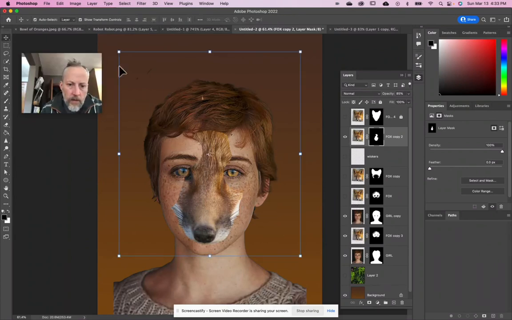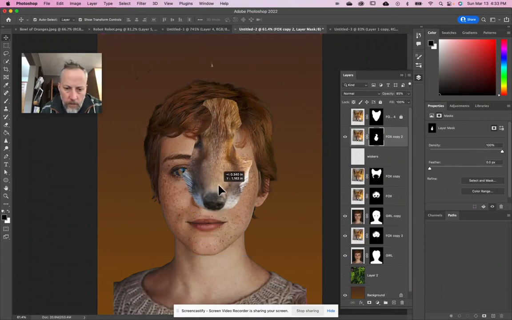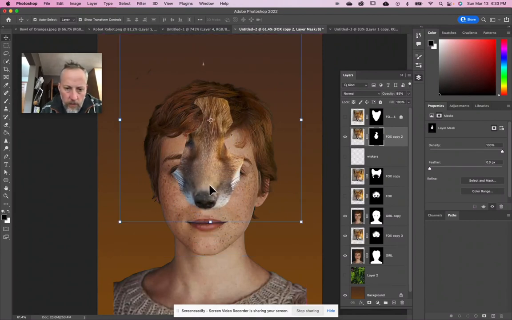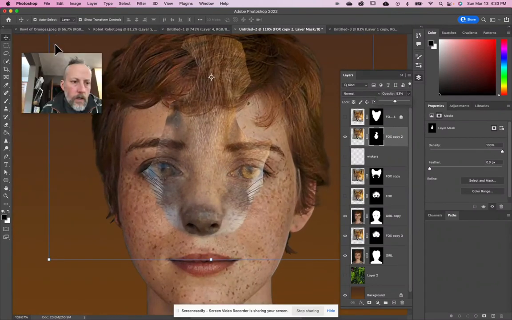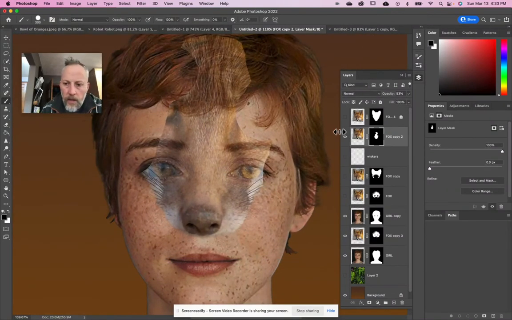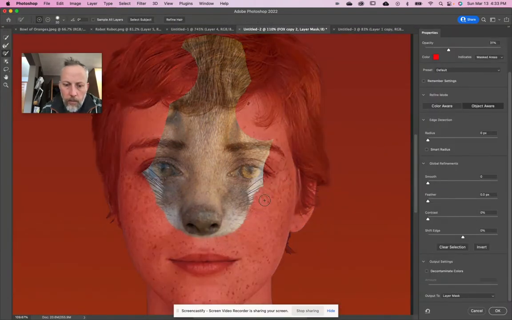Now with that, I can bring this up, and I want to put that nose about on hers. Again, I can go in here and soften it up, and I can get a brush again. I can either go back into the layer or double click on that and go into the layer mask here, where I can start painting away in the mask layer.